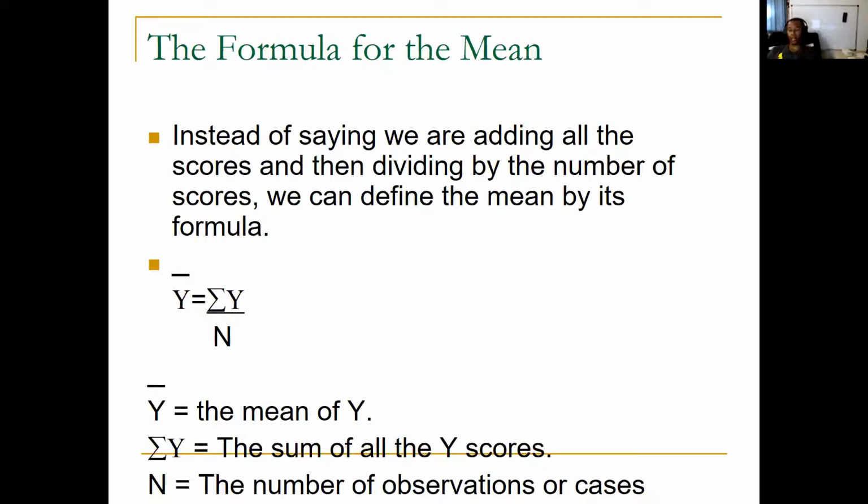So you're going to want to write down: the y with a line over it means the mean of y. Sigma means add it all up. And we already know what n is. And what is y without the bar over it? It just means a raw score, an individual score. So if it's saying take the sum of the individual scores, it means just take all those scores and add them all up together, okay?